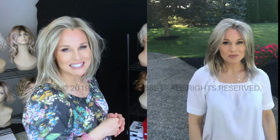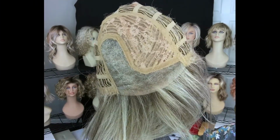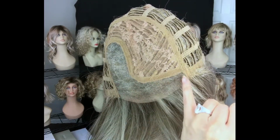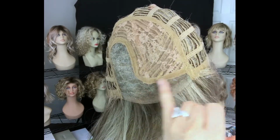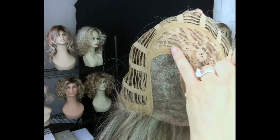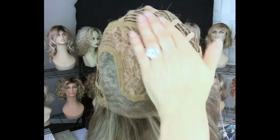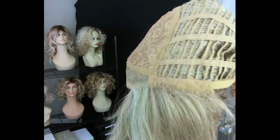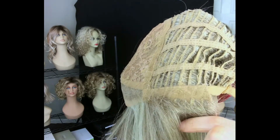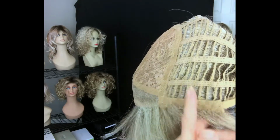Okay, let's take a look at this cap. Here's a look at the inside of the cap for Rene of Paris's Dakota. There's a temple-to-temple lace front. It does not extend back into the ear tab, moves seamlessly back into a left monofilament side part that nearly reaches the crown. Some permatease there. A felted ear tab with lots of fiber spliced in there. I love when they do that. It creates some beautiful coverage in hiding those ear tabs.